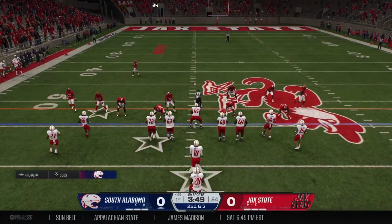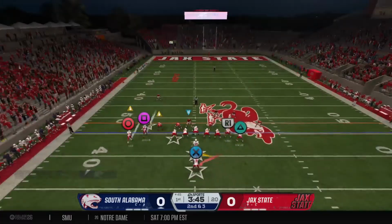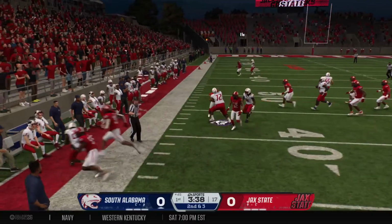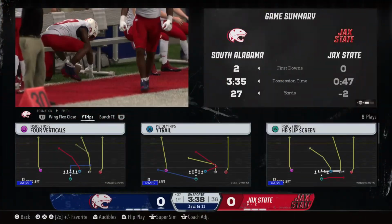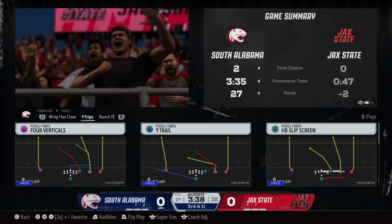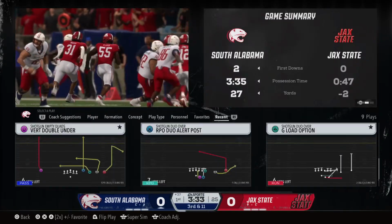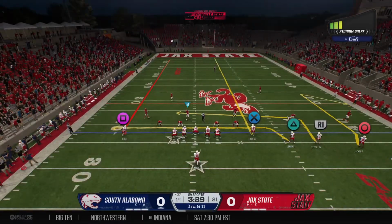I think we all expected this guy to be really good as a true freshman. I don't know if anybody expected this. The fact that he's in the Heisman race as a true freshman, that's just ridiculous. And he tried to string out that run, but there was nowhere to turn it upfield, and he's forced out of bounds for a loss. Facing a 3rd and long.